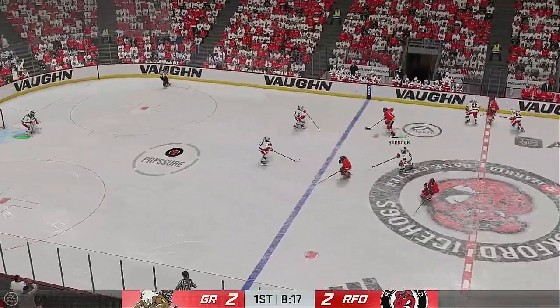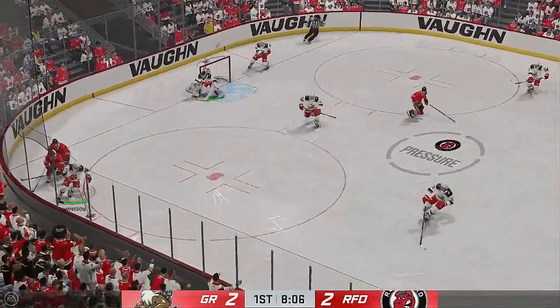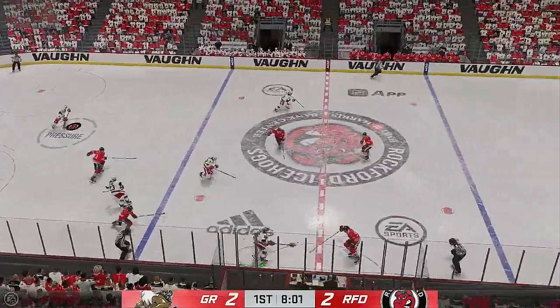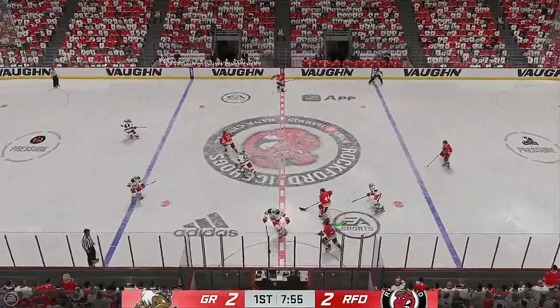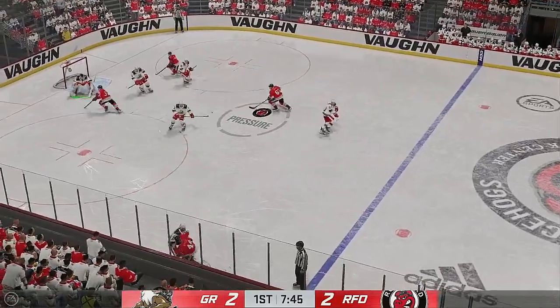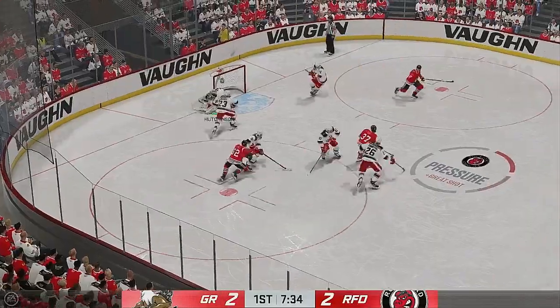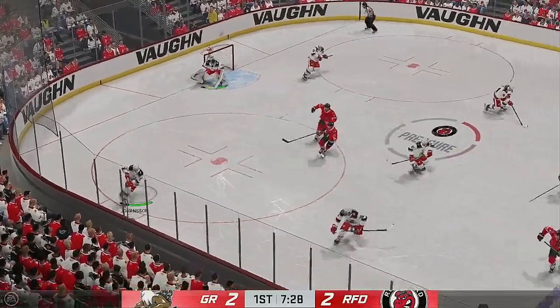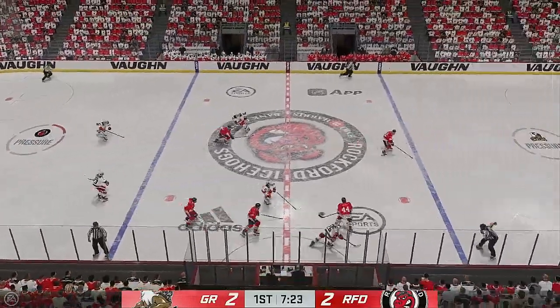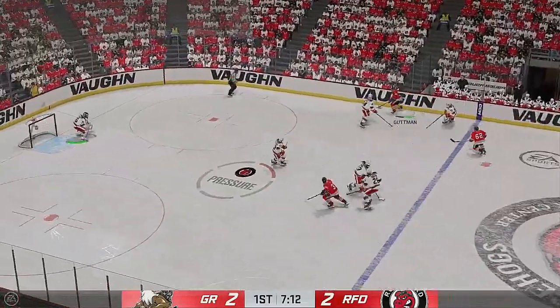Rockford's got it in their own zone. Takes the feed. Slides the puck over to Gettinger. And that's knocked away. Grabs control of it at the point. Here's a short pass to Cini. And not much on that one. And a smart heads-up play to put that away by Kaiser.